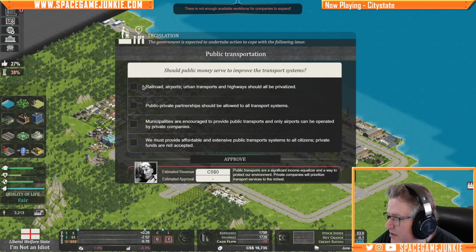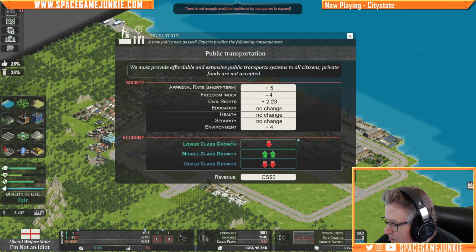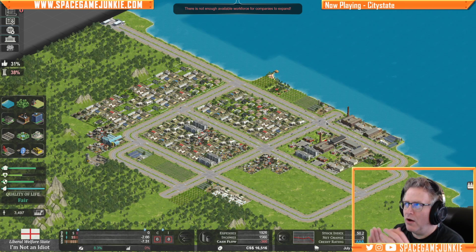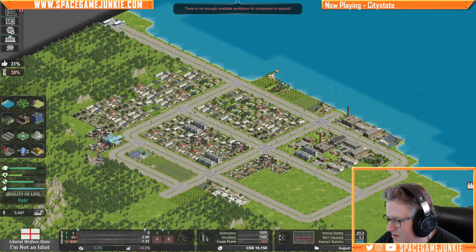Oh, let's see, government issue. Public transportation. Oh, wow. I agree. Private funds are not accepted. Oh, wow. Public-private partnerships should be allowed in all transportation. Ooh. Municipalities are encouraged with affordable... Yeah. I love how every time they make a decision, it's a mix of... Oh. What?